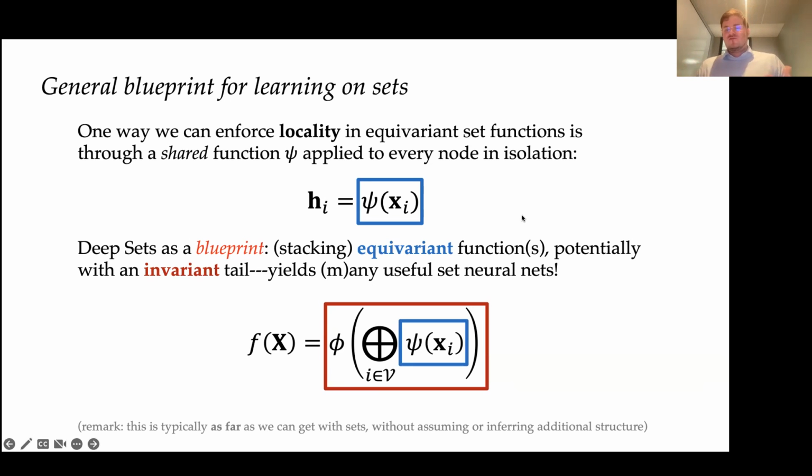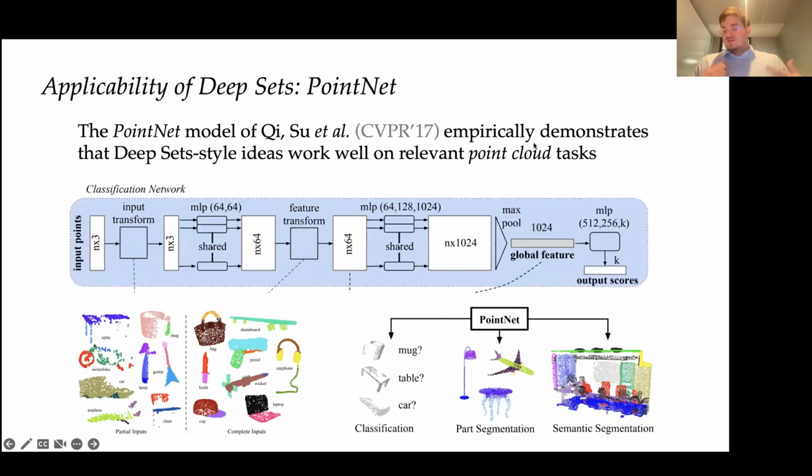Note how this form, the model which is known as deep sets, lines up perfectly with our geometric deep learning blueprint. You have a stack of equivariant layers in blue. And then if you don't want to predict over individual set elements, but the whole set, you just append this invariant tail at the end. And that's it. Anything beyond this, like anything which uses more than just x_i in psi, would no longer technically be a set because it uses some graph structure. So it will be meaningful to think about how we can move on from sets to graphs.